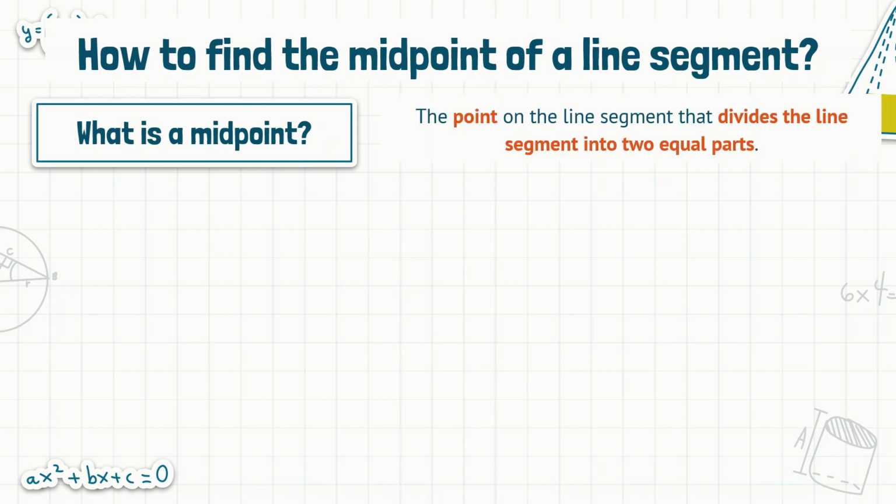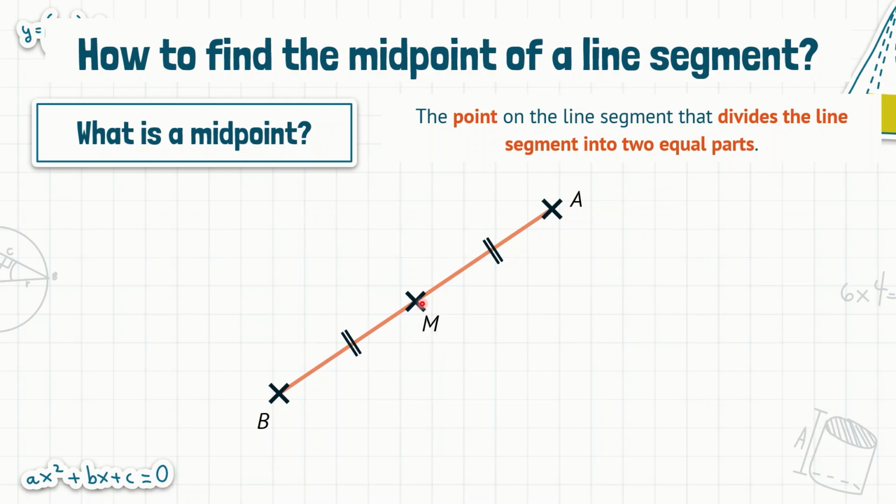The definition of a midpoint is that it is a point on the line segment that divides the line segment into two equal parts. As a visual representation, I have this line segment over here for which the endpoints are A and B. The midpoint M is right in the center of this line such that it divides the line segment into two equal parts. So we see over here that AM is equal to MB, right, so the lengths are equal on both sides of M. So how do we then find out the coordinates of M? That is what we're interested in for this topic itself.